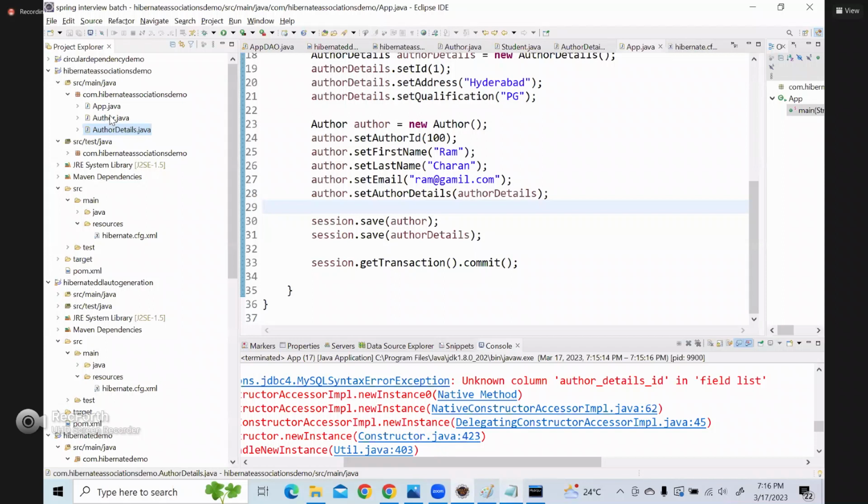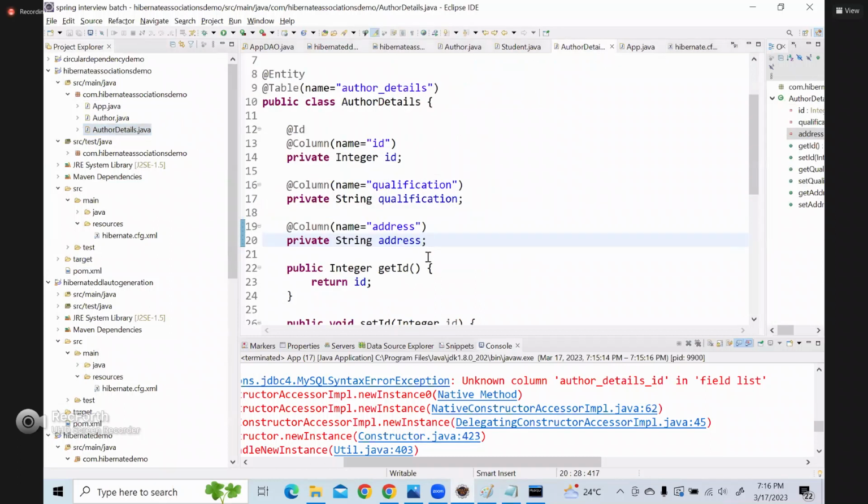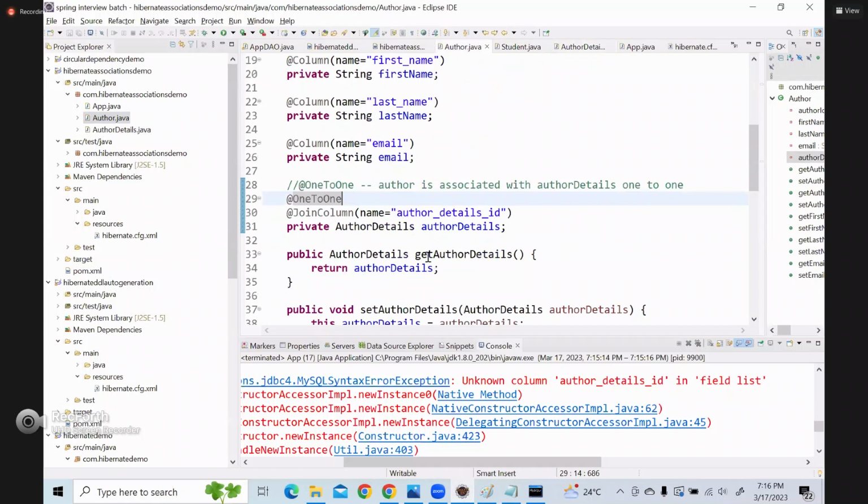Why? Unknown column author underscore details.